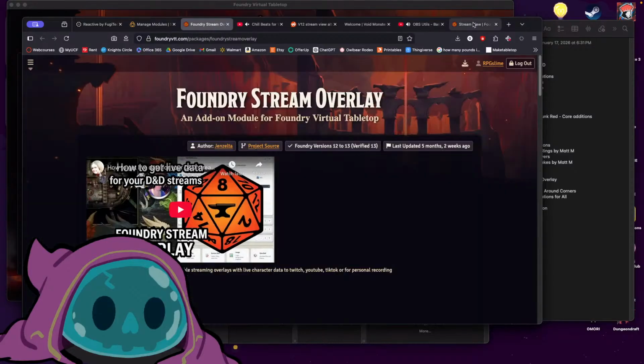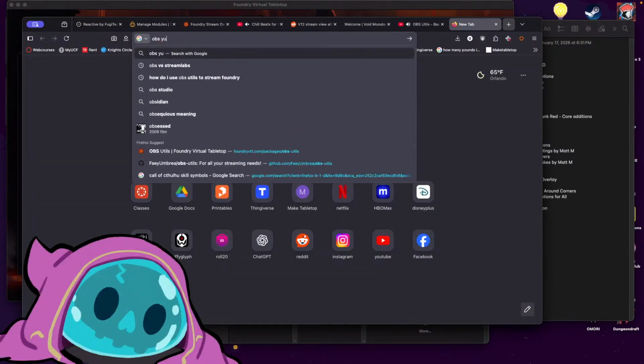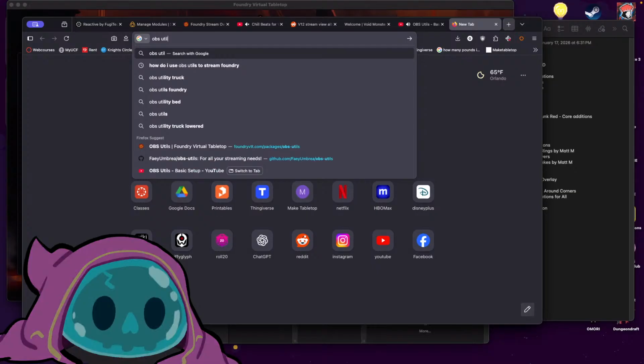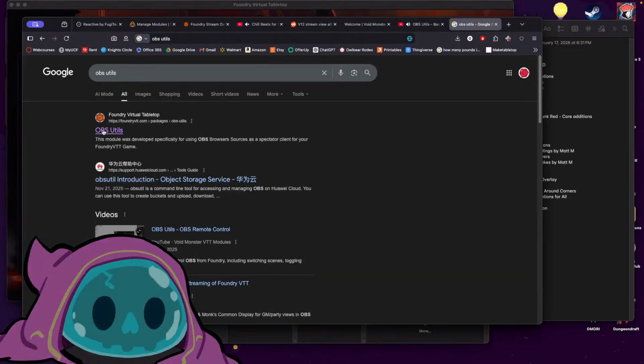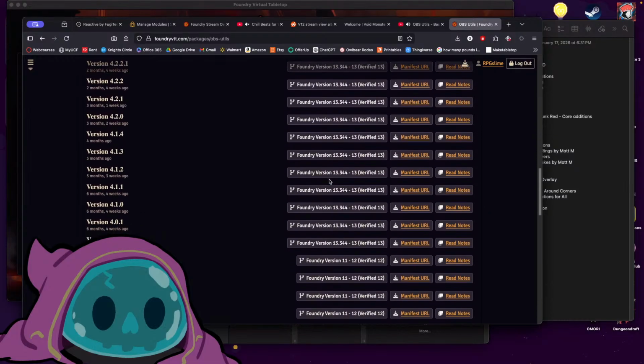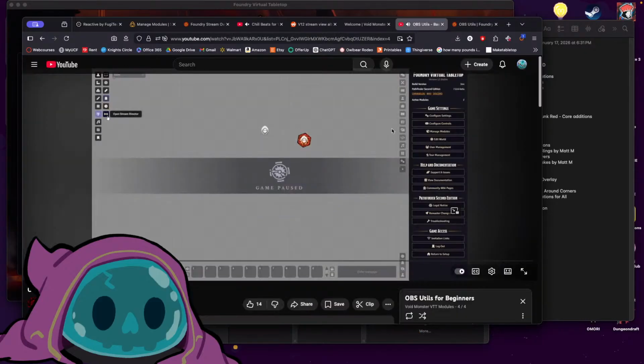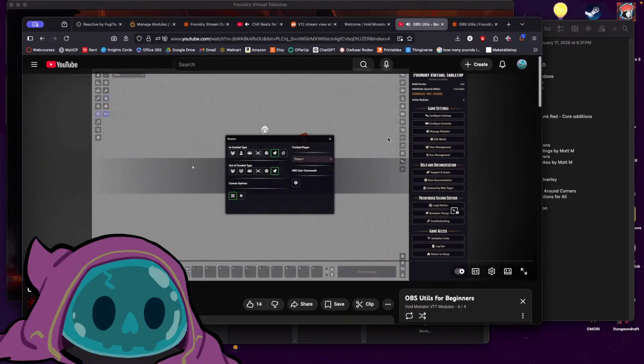For you, this will say whatever version the module is in. We also have a dependency on libwrapper because we are modifying some of the base Foundry functionality for OBS Utils to function. Once the module is activated, you will see that this panel over here is now available. This is one of the central features of OBS Utils, the director. The director allows you to take control of a different Foundry client without having to directly interact with this.